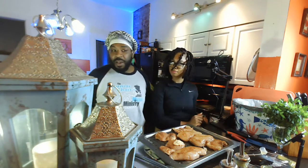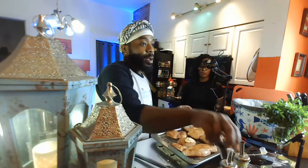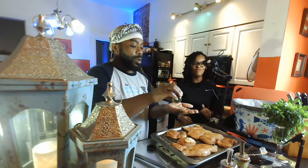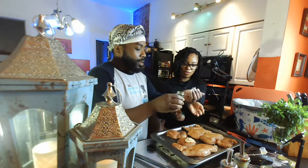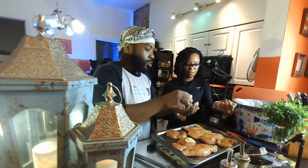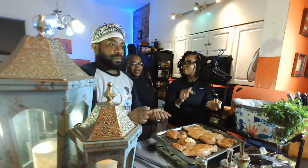Okay. Well, before we put these in the oven, I'm going to do this while they're coming around. Parsley, if you have dry parsley, this is how I do my parsley. I put it in my hand. Wait, I'm going to show you. The camera is right there.